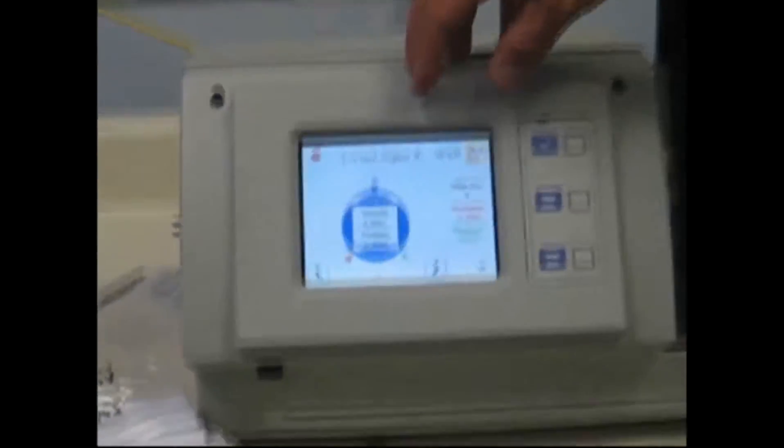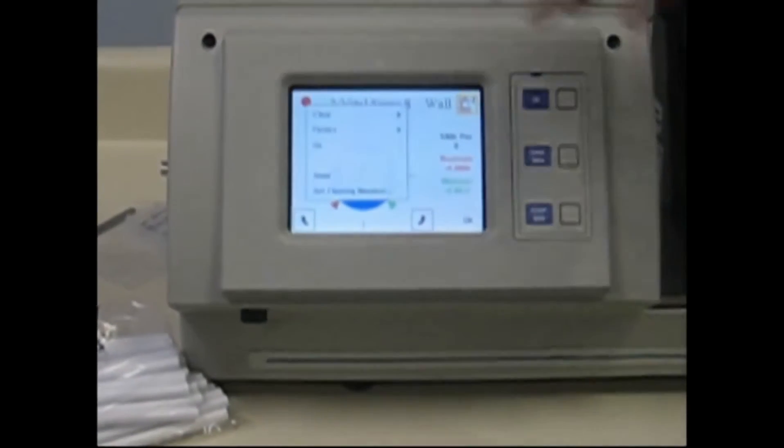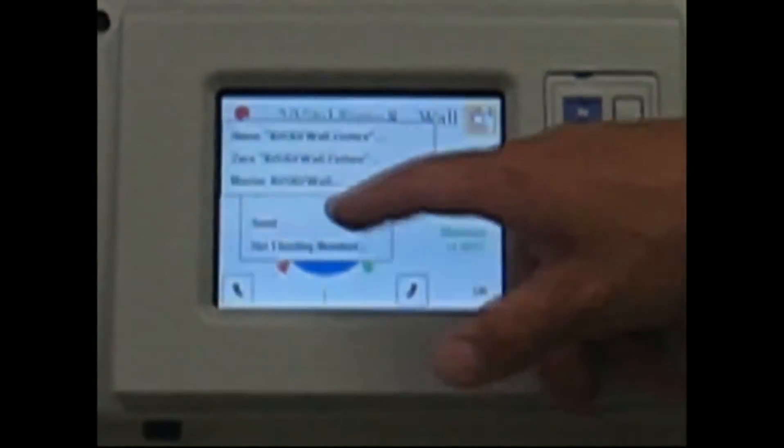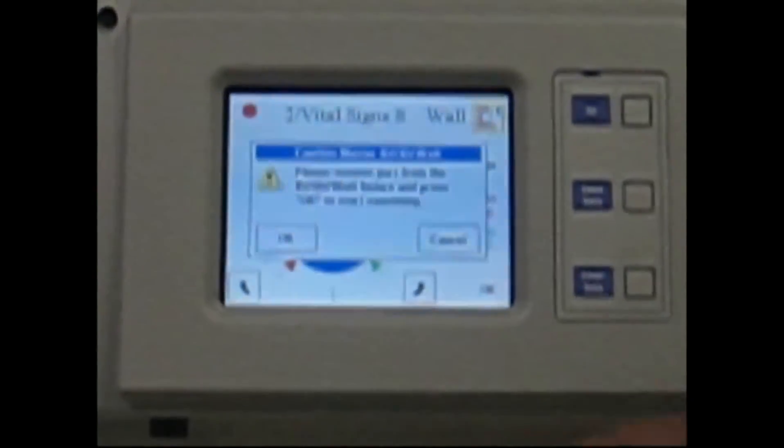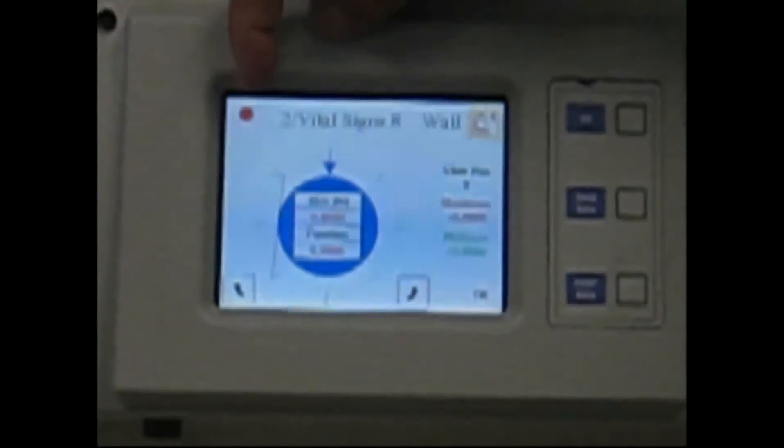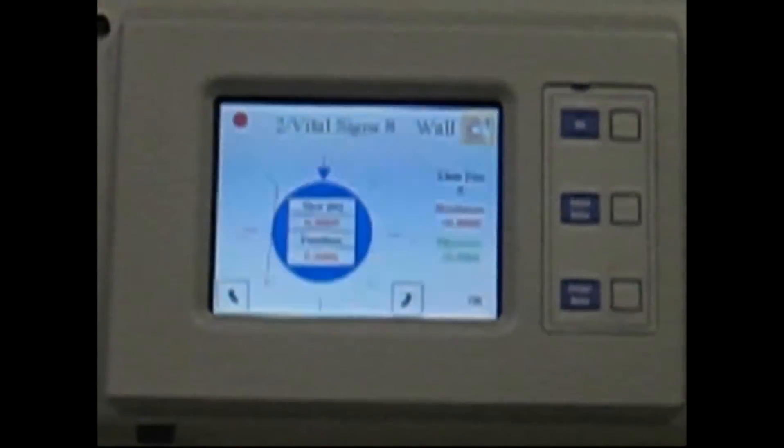Before you ever start reading on new mandrel, you have to zero the mandrel by pressing the icon in this corner screen here. Press fixture, master ID-OD wall, make sure there's no part in the beam, and then press OK. It's going to momentarily show green here and zero out. The unit's then ready to be used.